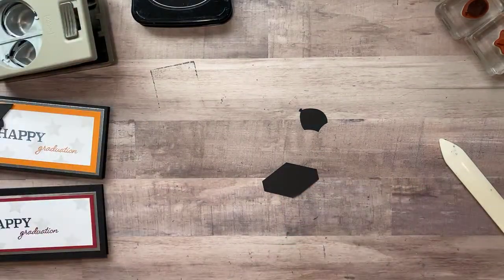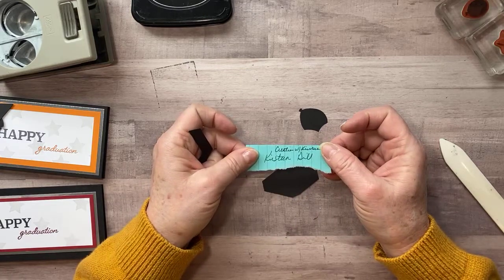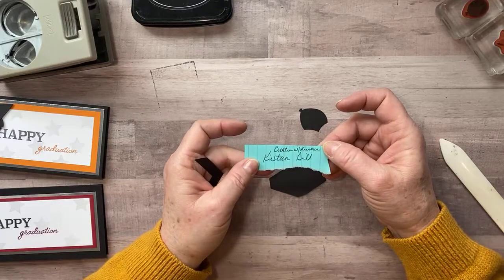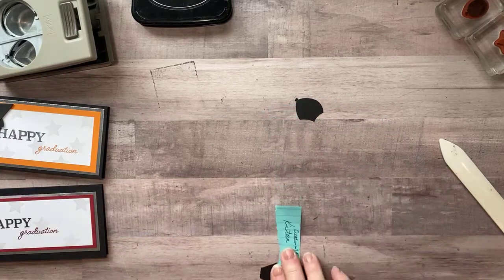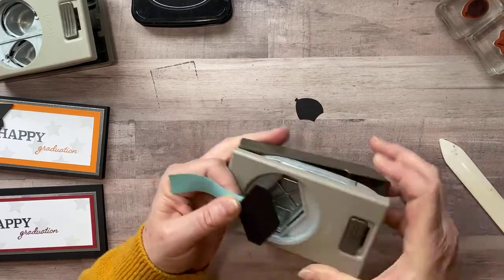Then with this Tailored Tag, and now I have a cheat sheet here because I got this idea from Kirstine Grill. So thank you, Kirstine Grill. She does Creating with Kirstine, if you want to go and check out her blog. But she's the one that I saw make this graduation cap this way, and I thought it was great and wanted to make it too.